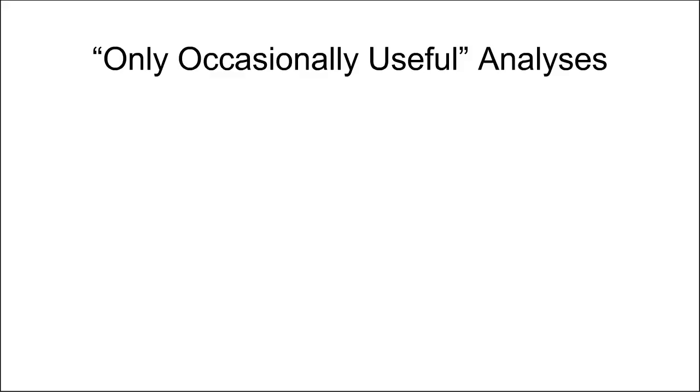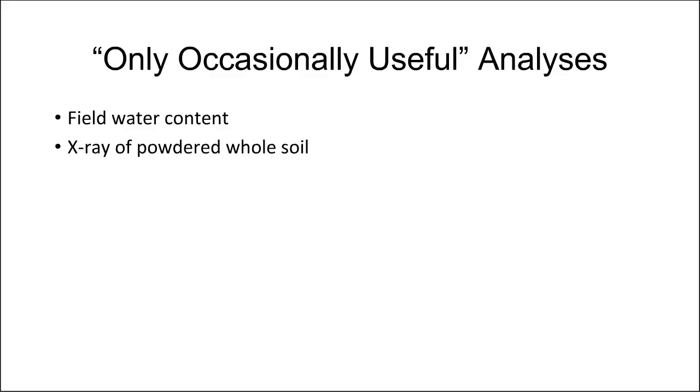There are some analyses that are frequently requested and only occasionally useful. One of those is field water content. Frankly, it's hard to say what you have when we run field water content here. You have what's in the bag at the time we get around to analyzing it, which may not be particularly closely related to what you put in the bag much earlier. The bags aren't exactly vapor tight. They may sit around on the shelf quite a while before we get started on the project. So I have a general question of what it represents, how it's used.